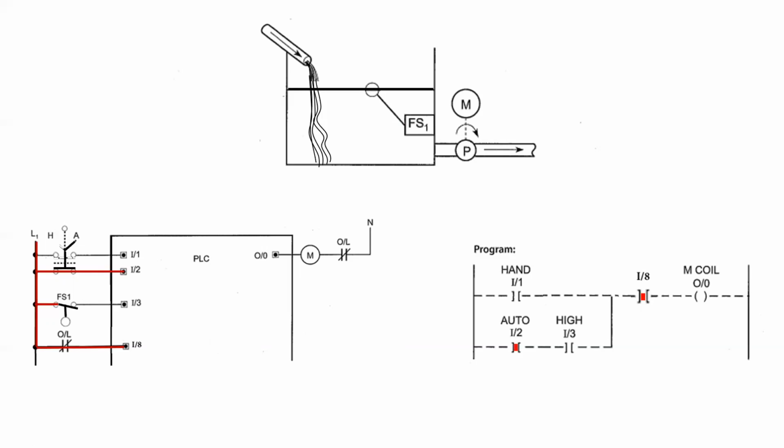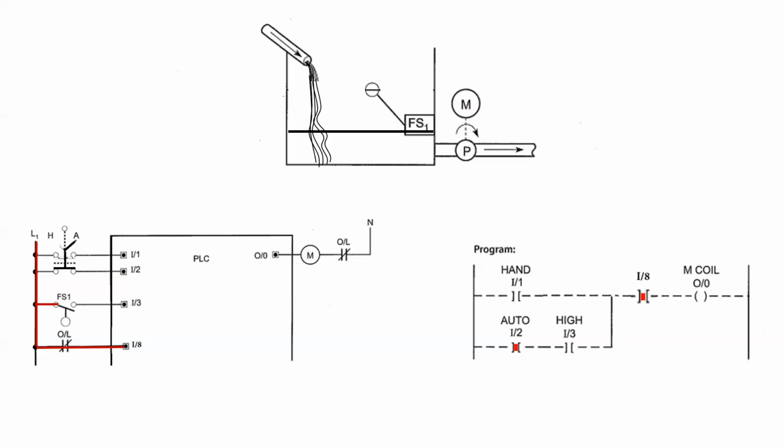When it closes, voltage is applied to input 3 on the PLC, which will cause the examine if on input 3 to go true. This will allow for a full line of logic to then apply to this rung, and we have an output that will go on, causing the motor to energize. Now the pump will come on and it will continue to pump until the float switch opens, at which point the input 3 will go back to false and the output will de-energize, causing the motor to turn off.